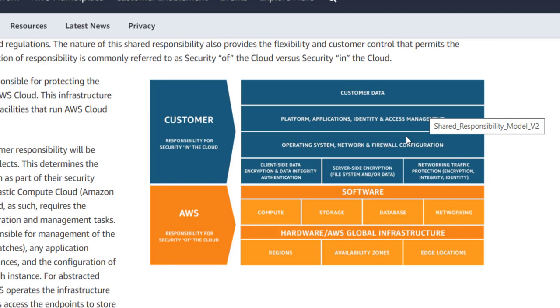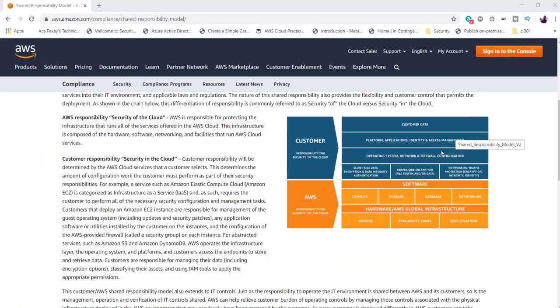So here there's a clear demarcation of responsibility in the cloud versus responsibility of the cloud provider. Just taking a step back and understanding this better, the physical security, locks, keys, security guards, the biometric security of entering the data center, the physical hardware, all of that is a responsibility of Amazon. You as a customer will have no access to that underlying hardware.